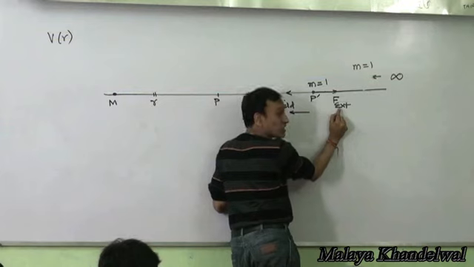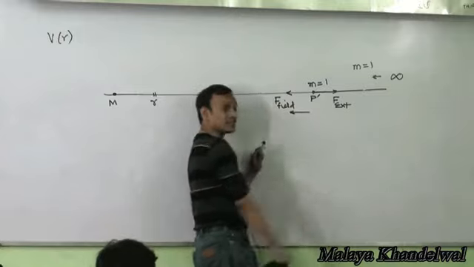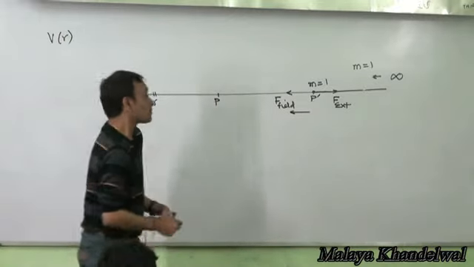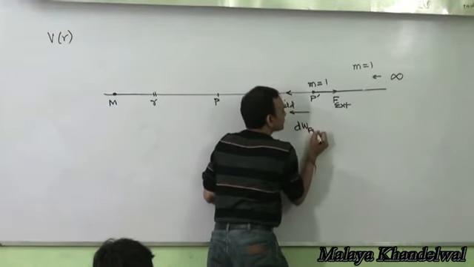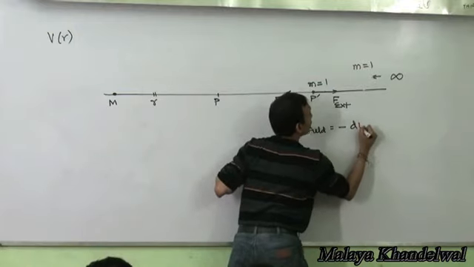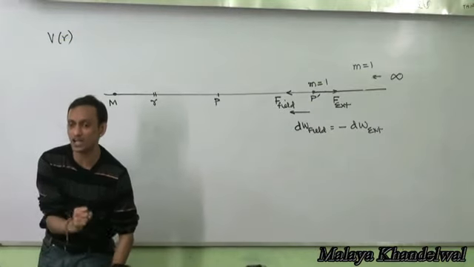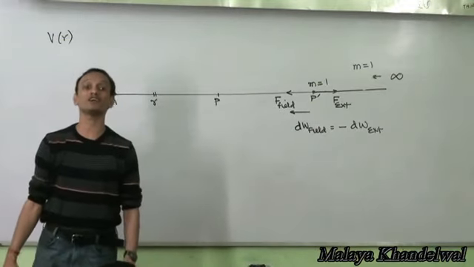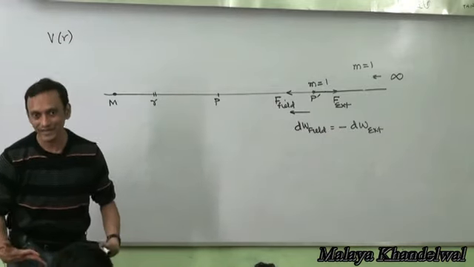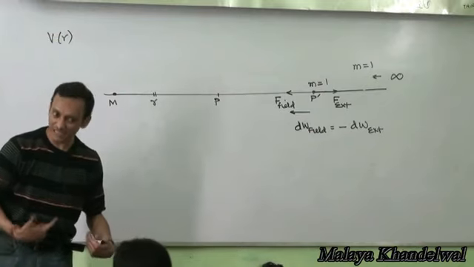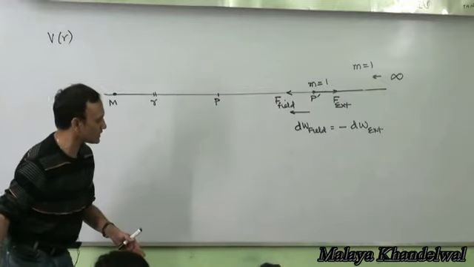Whereas the work done by the external agent is negative, because the force of the external agent is rightwards, whereas its displacement is leftwards. So which means at any given instant, the work done by the field should be negative of the work done by the external agent. For any small displacement dr towards P, the work done by the field and the work done by the external agent must be equal in magnitude but opposite in signs, right? One of the forces is doing positive work, it's aligned towards the displacement. The other force is doing negative work, it's oppositely aligned, right?